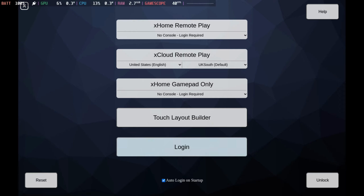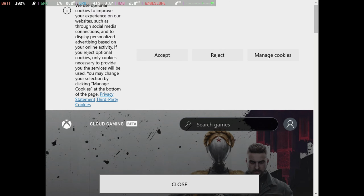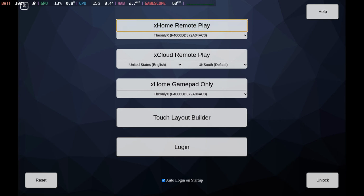Once you've done that, if you go back to your XbPlay app in either game mode or desktop, and hit the login button again. If you've got all that auto sign in, it should just run through the motions again. It always pops up the xCloud window annoyingly, but now you can see that it picked up my Xbox Series X. Now, if I hit that Xbox Remote Play option at the top, it will connect to my Xbox.